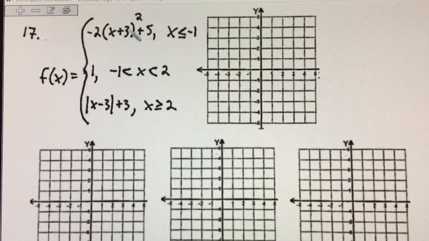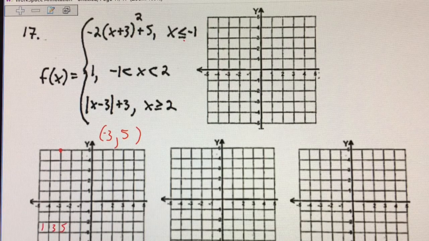Okay, I have to graph each of these. So this first one's going to have a vertex. It's a parabola, so it has a vertex. I'm going to implement opposite, same. So the vertex is going to be located at the opposite of positive 3, which is negative 3, and the same as 5. So its vertex is going to be at negative 3, 5. So I go to negative 3, 1, 2, 3, 4, 5. I pop a dot. I'm going to implement 1, 3, 5 for this graph.